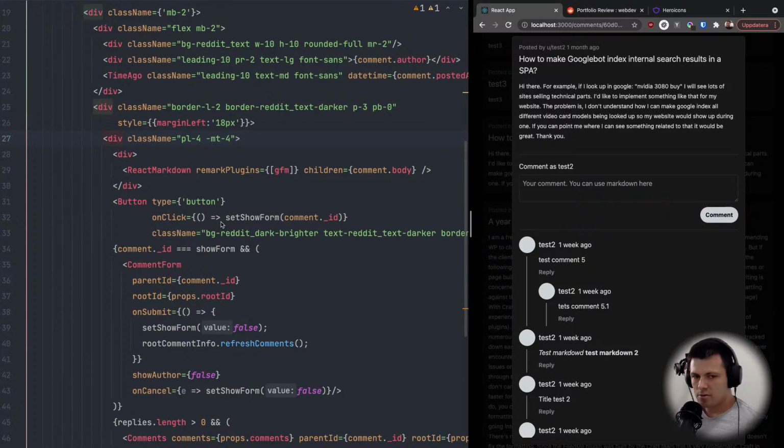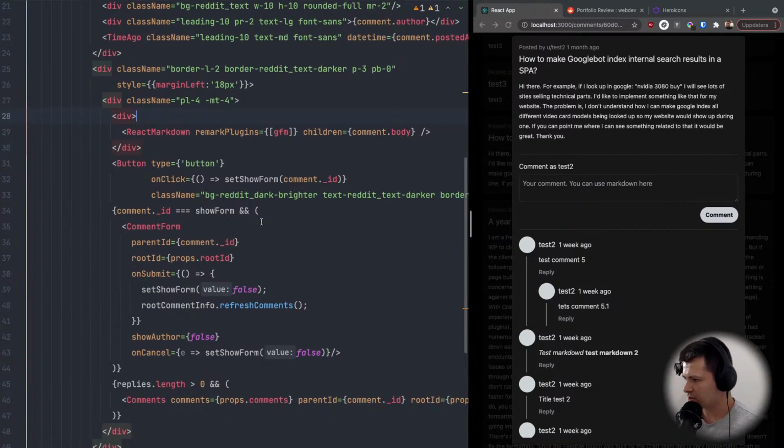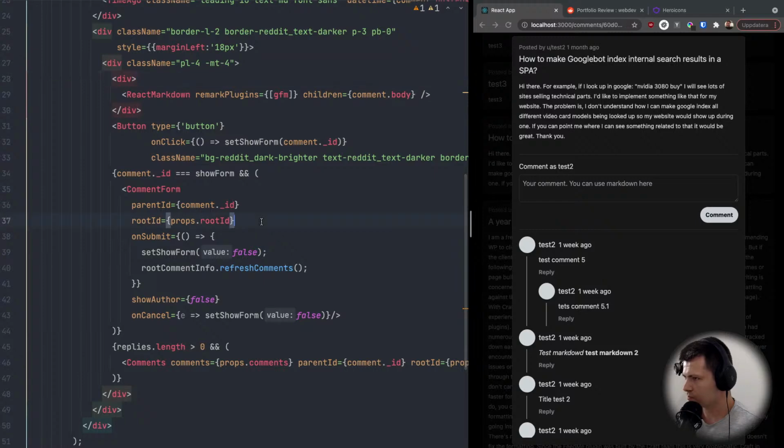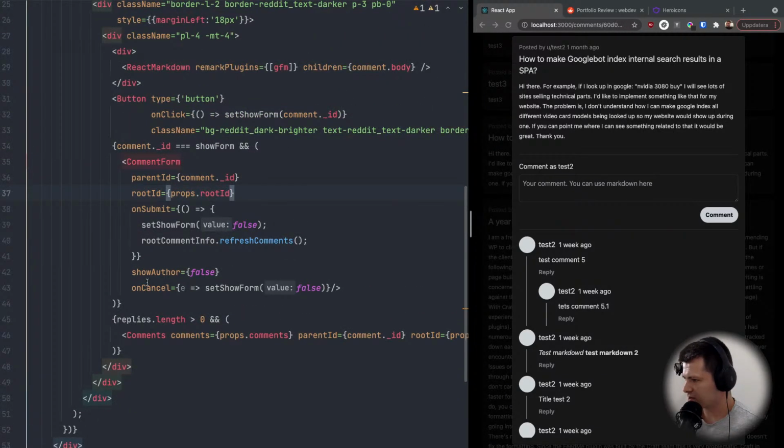Alright, so let's maybe start with implementing the voting here. So we have test comment 5, and here is the body. Maybe let's see, where's reply button. More comments if there are any replies. There is comment form.